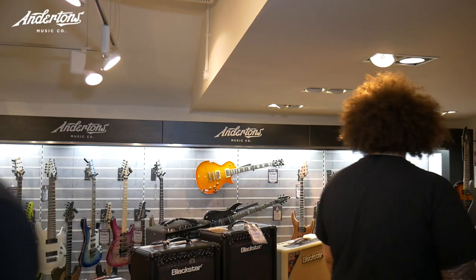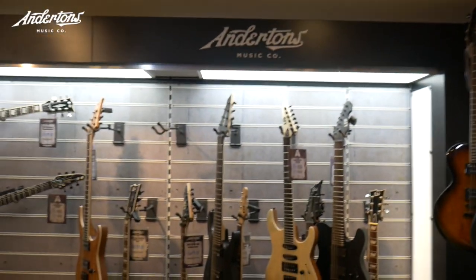Where have they gone? Where's the metal? I think the metal section's out this way now. Okay, we need to go and find the metal guitars. It feels like Andertons have put all the metal heads in one area. You've got to keep them away from the kids. In any case, we're looking now for pointy guitars with EMGs. The only V here is a 7-string with a Floyd and passive pickup, so that's not going to work. In the true spirit of looks like, we'd get a V.